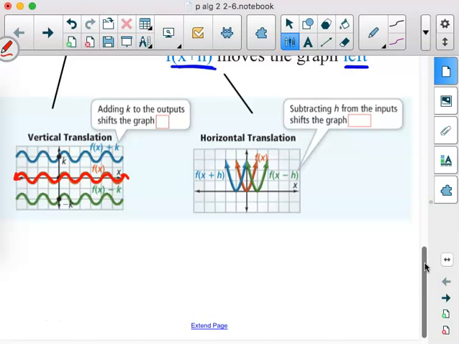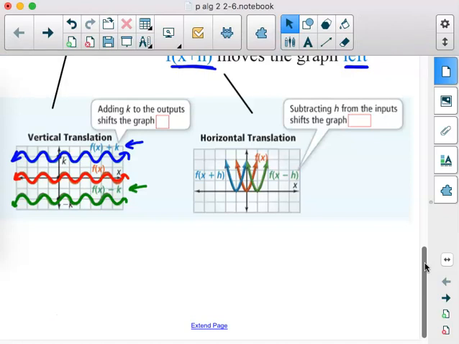And I notice that with the green one, this says f of x minus k. And I remember, if it's outside the parentheses, it's logical. So minus k should move it down. Logic tells me that. And then, if it's f of x plus k, where k is outside the parentheses, then that should move the red one up. And it did. So now, like I said, with it color-coded, it's going to match, and you'll be able to take a look at those colors. And those black and white packets, that's not going to help you out very much.